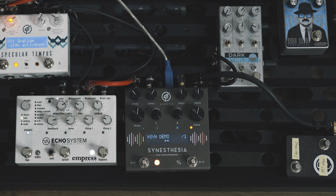So what we're going to do here is run through some highlights that I like from individual modes, and then we'll go through and add some stuff together and really dig into how these different sounds play against each other. Let's start with a Dimension C chorus.